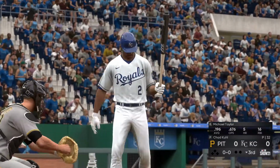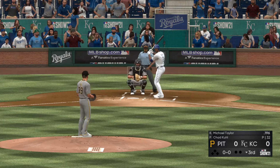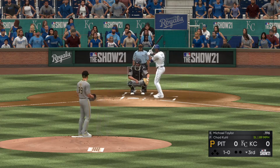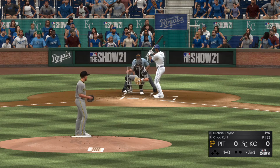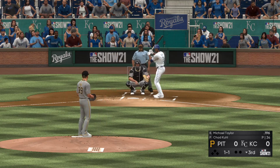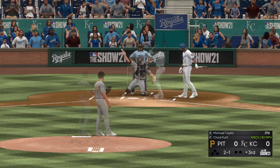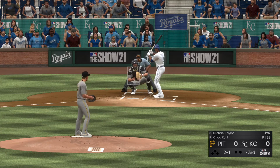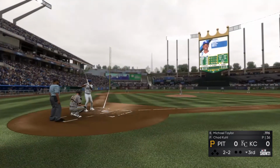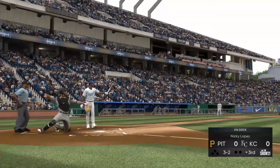Bottom of the inning now, and digging in is the outfielder, Michael Taylor. The center fielder, Michael Taylor. First pitch of the AB on its way. And this is off the corner and low, ball 1. And a strike to even the count, 1-1. And this one runs a little too far in, ball 2. Count even at 2-2. Three and 2, a full count to the Royal center fielder.